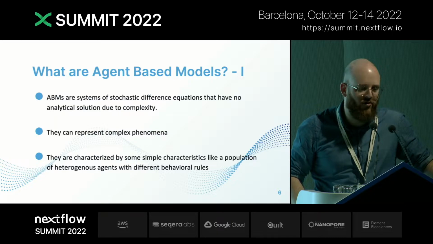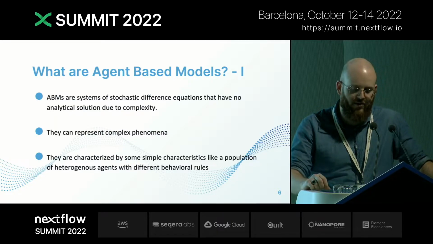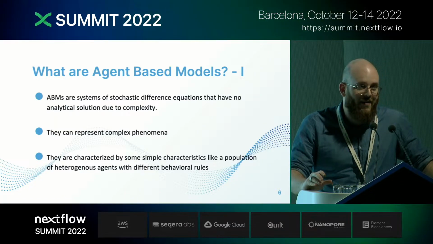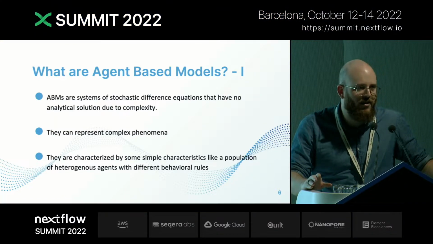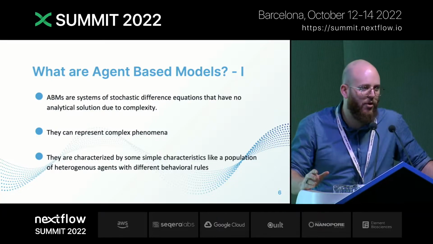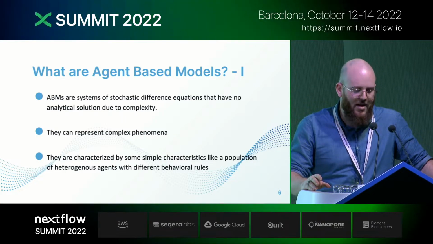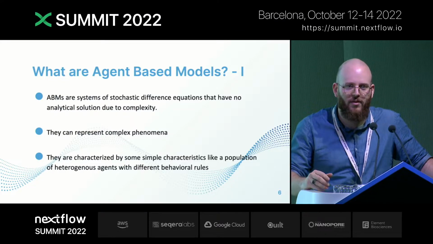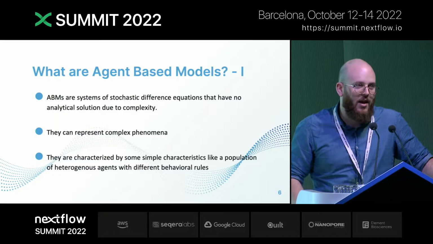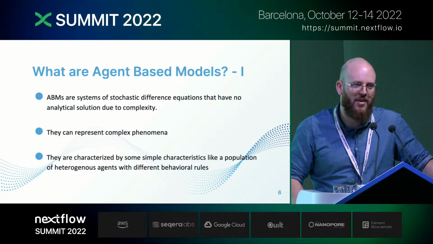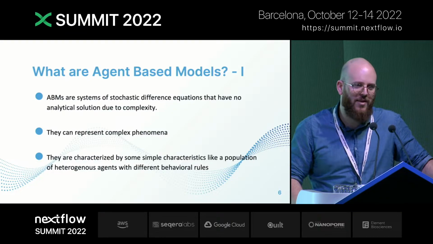So just a quick introduction: what are agent-based models? Well, they're a system of stochastic discrete equations. They have no analytical solution. What does it mean? You have to simulate them. They are widespread all over different disciplines. In economics, they're kind of new. Technically, this is an economic history model, so probably the first time this is done for economic history. But they can really be used for anything: population, evolution, weather prediction, etc. What characterizes them is that complexity arises from simple behaviors. You assign agents simple behavior, and a complex system emerges out of that interaction.